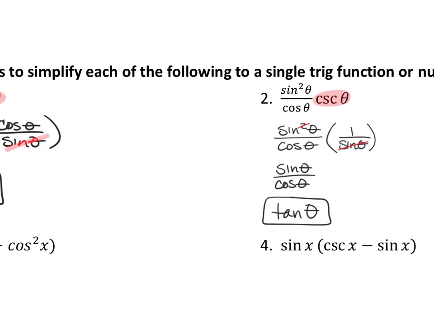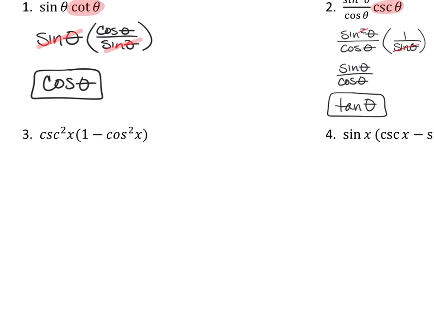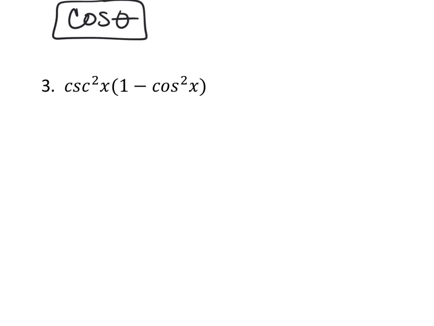Okay, pause before we keep going. In these first 2 problems, what are your questions? All right, so number 3. When we look at number 3, there are a few things we could do. One of my first instincts was, okay, we have something in front of a set of parentheses, which means we could distribute it into the parentheses. But when I distribute it into the parentheses, does it simplify anything at all, or does it make it more complicated? So we could maybe do that, but let's try to find a more simple way to do it.